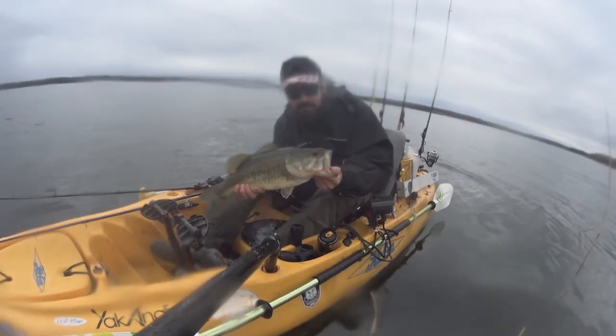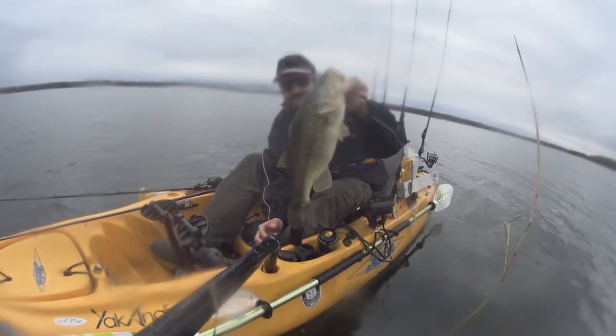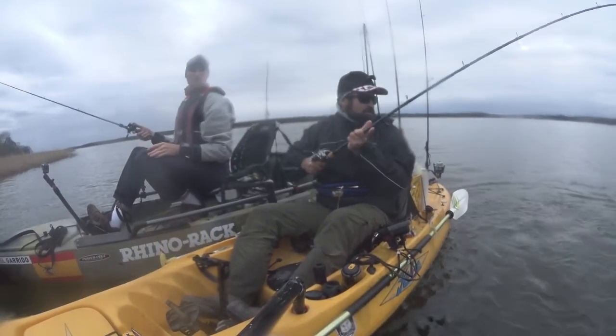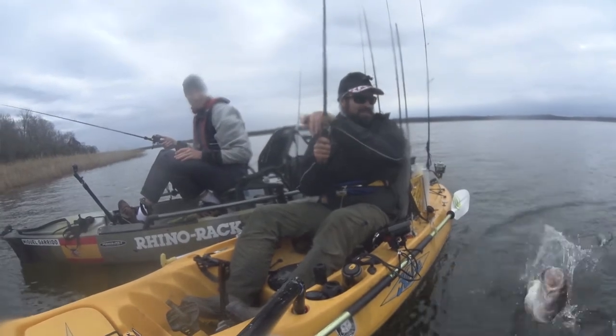All I have to say is that Fairfield State Park is no joke. This is my second fish today. I just turned my camera off for a second. Next cast, I didn't even expect it. Oh!